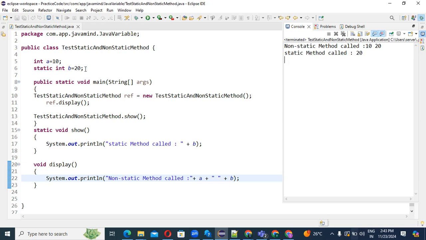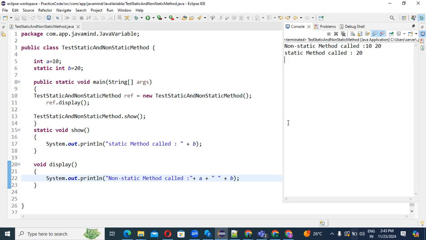Right guys? So that is the main thing: how we can create a static method and non-static method and how we're going to utilize them in our code. This is the process by which we can understand static and non-static methods. This is a very important question, because most of the time interviewers may ask what you mean by a static method and what you mean by a non-static method, and how and when you're going to use them in your project.